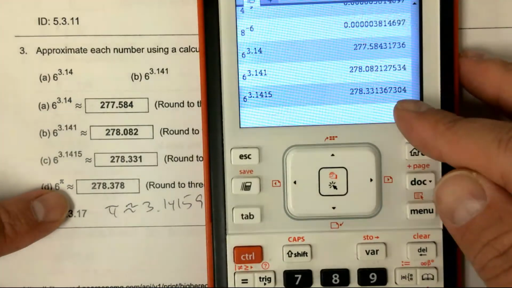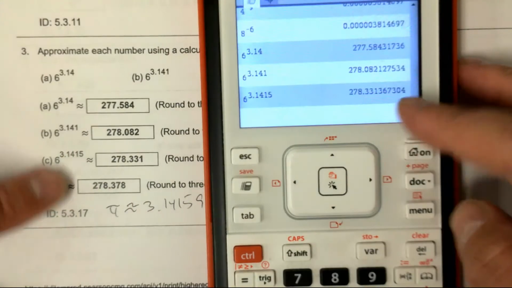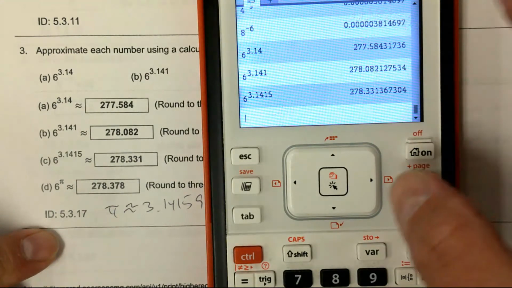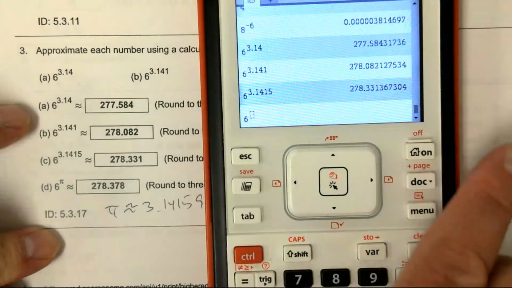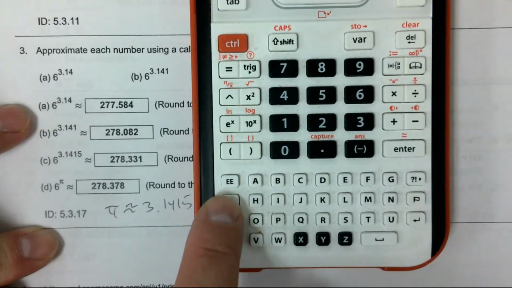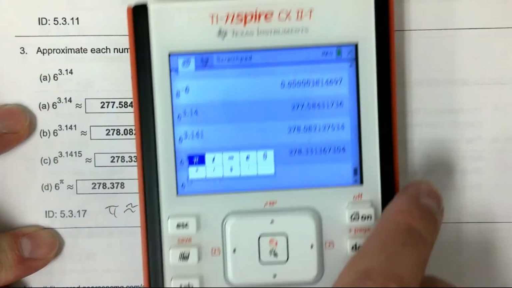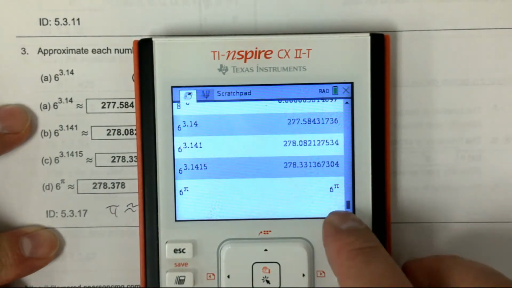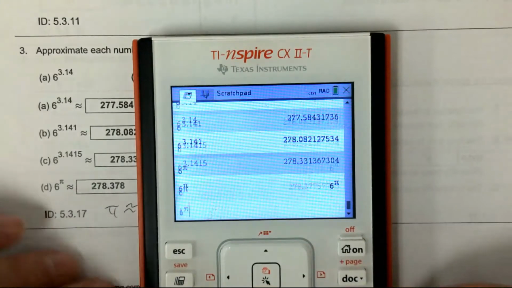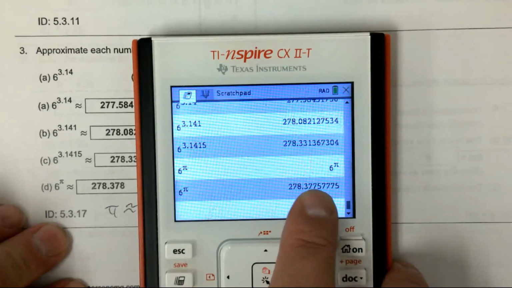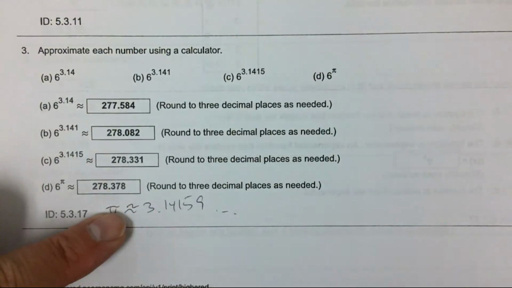Okay, so like that. So you're getting more and more accurate, because on the last one, they want 6 to the pi button. So you got to press the button to the left of the H and get it like that. Well, I got to press Control Enter. You get that. So 3775 makes it round to the 8.